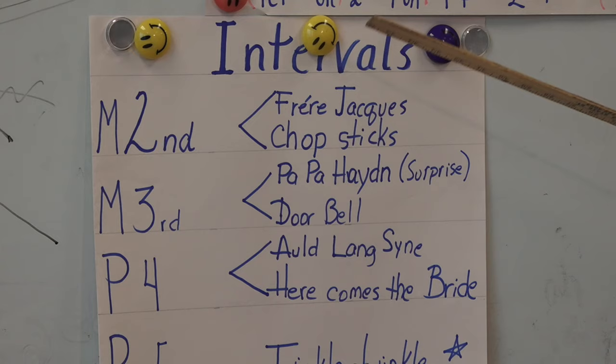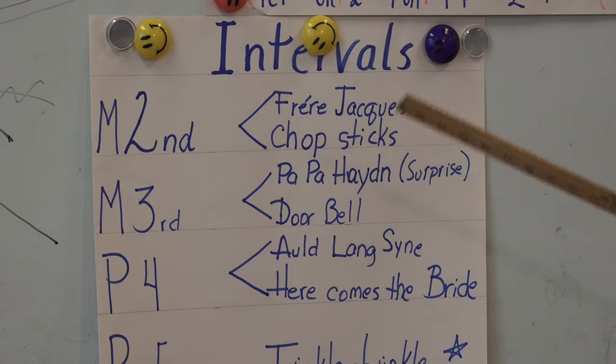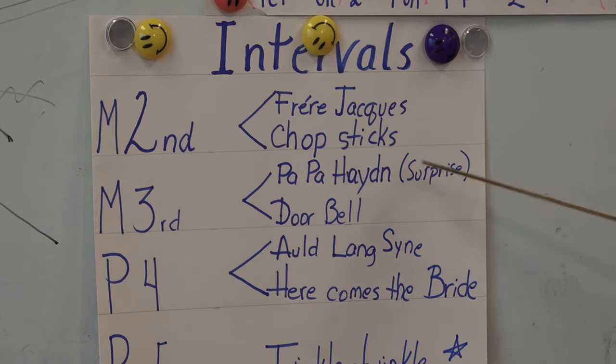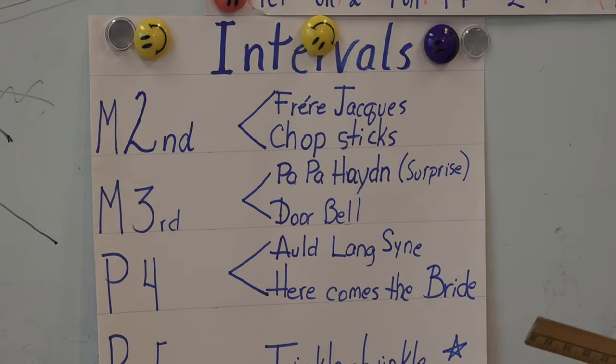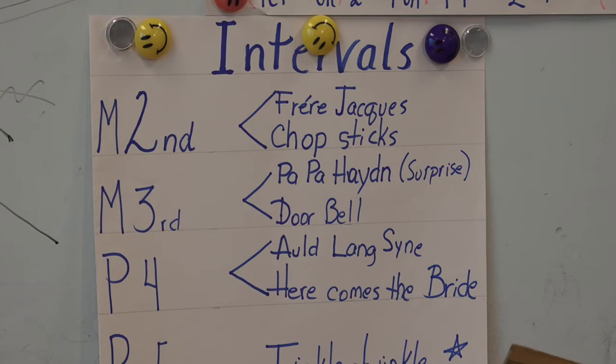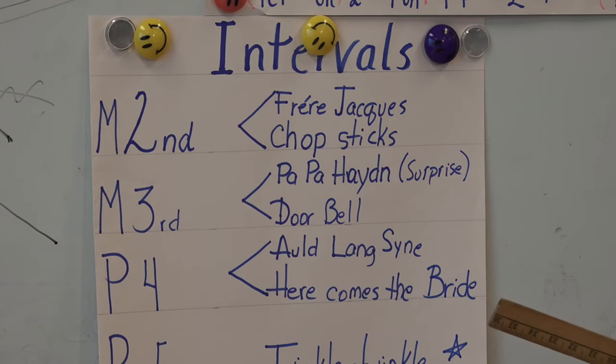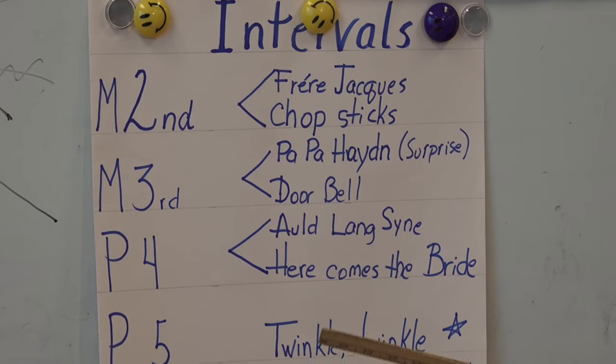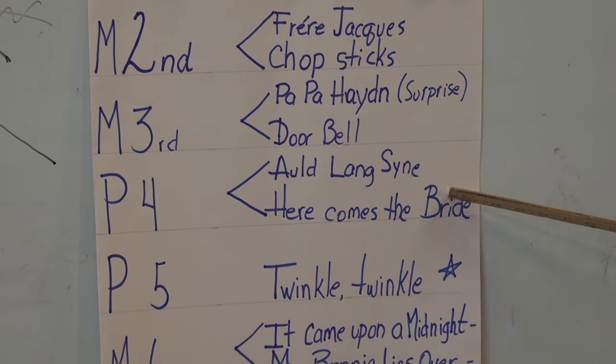Frere Jacques, that's a major second. Chopsticks begins on a harmonic major second altogether. This sound. Most of you probably heard some of this. Papa Haydn is the skip up. Auld Lang Syne is 1, 4. Or, here comes the bride. Everyone's got that in their head.